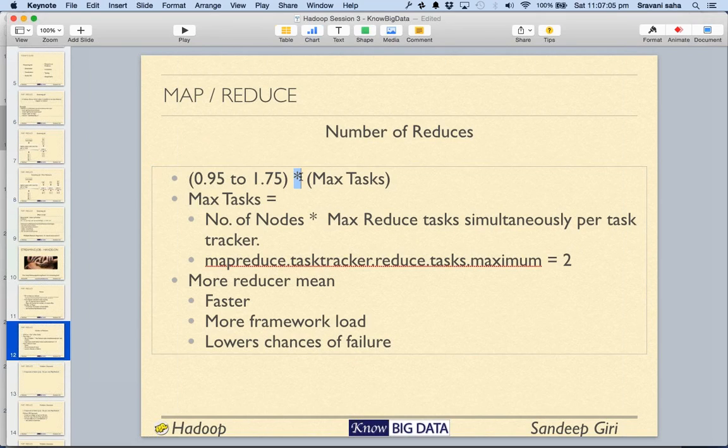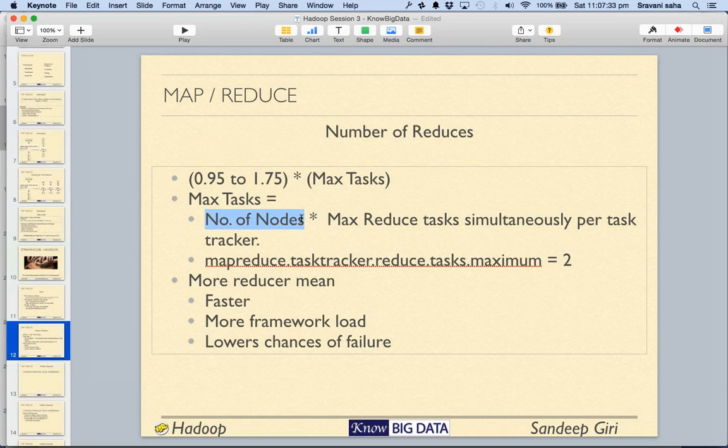So a good number is somewhere between 0.95 to 1.75 multiplied by the maximum number of tasks possible. What is the maximum number of tasks possible? It is how many tasks can be executed simultaneously on each machine, which is 2 by default, multiplied by the total number of machines available to you.